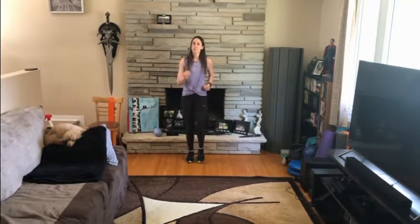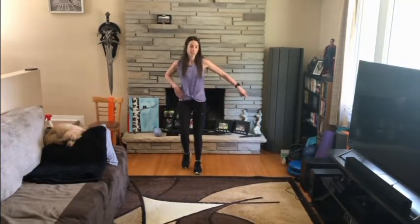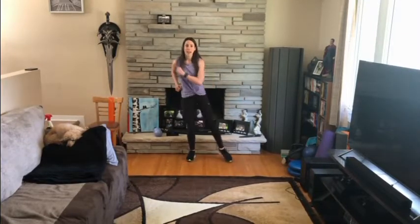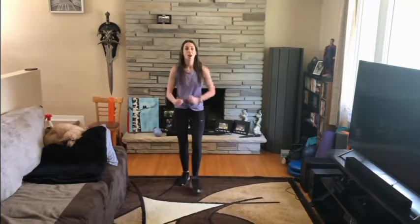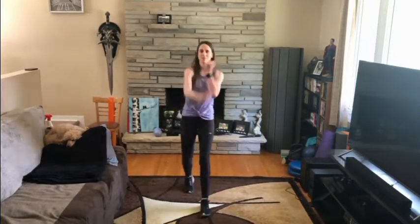So we're going to walk forward and back. That's our first movement. And here we go. You're going to tap your toe to the side and then to the other side. So we're going to add some arm motions soon. You guys ready for the arm motions? Alright, here we go. We're going to roll and extend. Keep going with your feet.